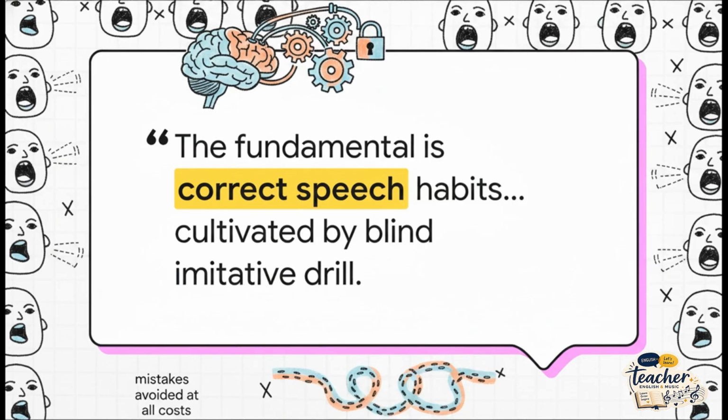You see, learning a language wasn't viewed as some creative, cognitive process back then. It was literally seen as forming physical habits. You listen, you repeat, you do it until it's entirely automatic. And mistakes, well, those were to be avoided at all costs, because making a mistake might form a bad habit.